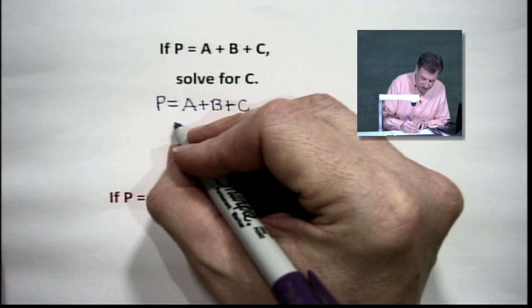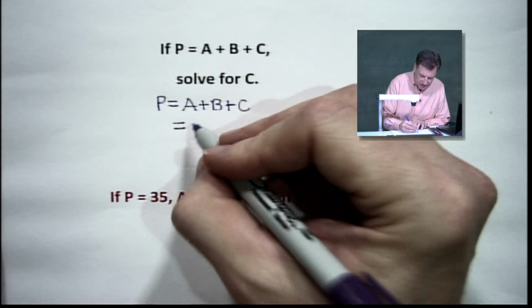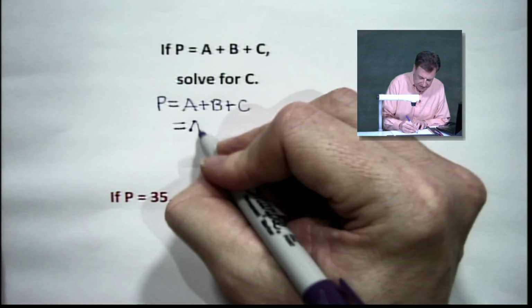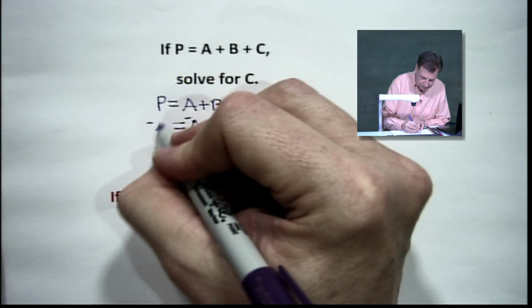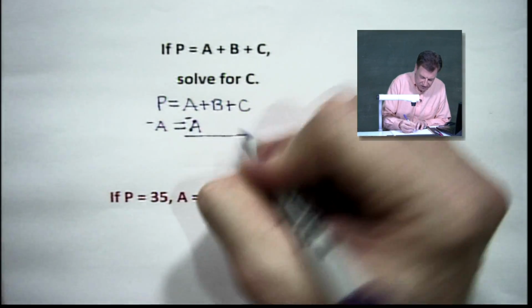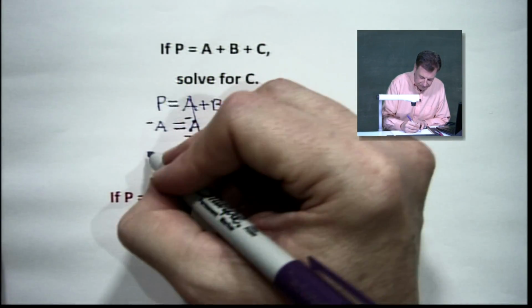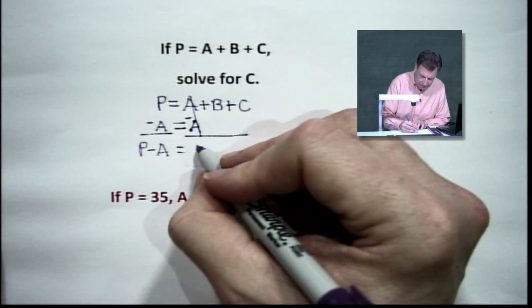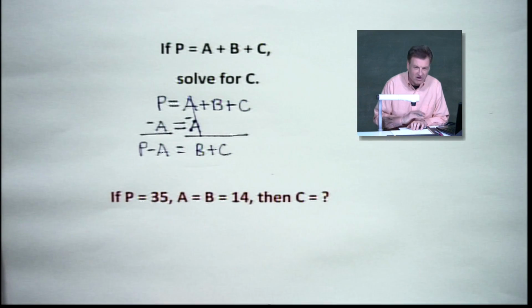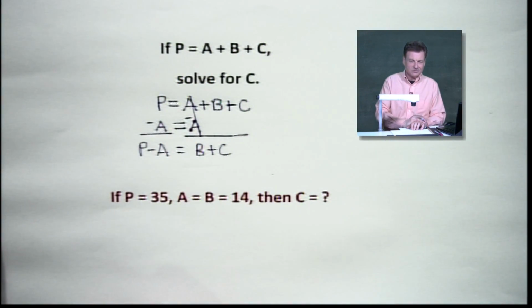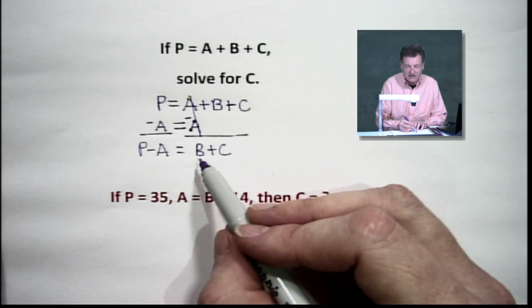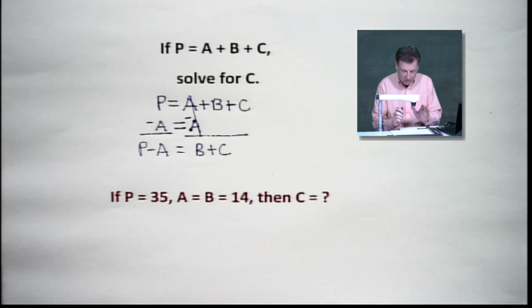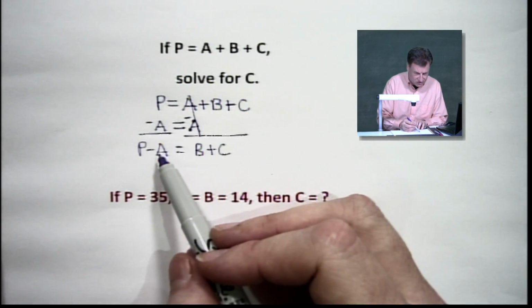So let's see what happens. Let's do one at a time, all right? So let's take A, let's subtract A from both sides. And that's going to say goodbye to the A's. It's going to leave me with P minus A on the left, and I've got B plus C on the right. Which doesn't get us very excited, does it? Well, it doesn't get me excited anyway. We want C by itself. Let's get the B out of there. That will make me a little more excited because then I will have C by its lonesome, all right? Keep that minus A over there, all right? It's going to be good.